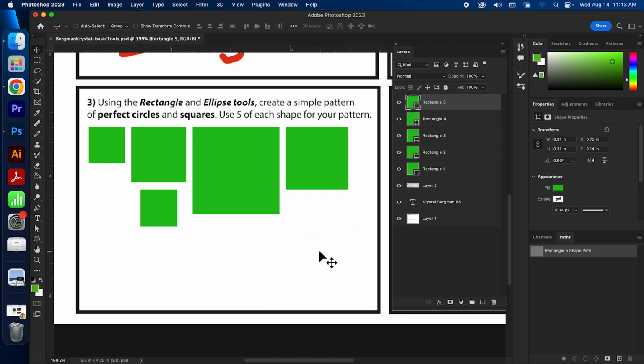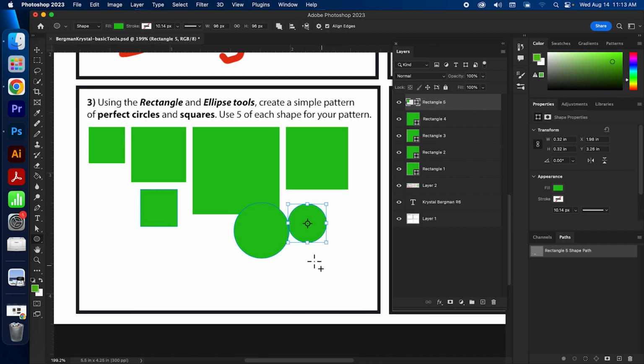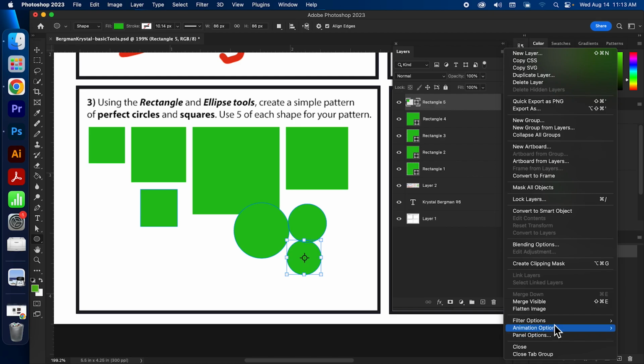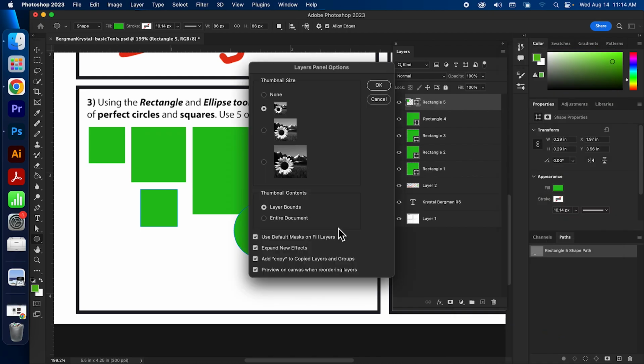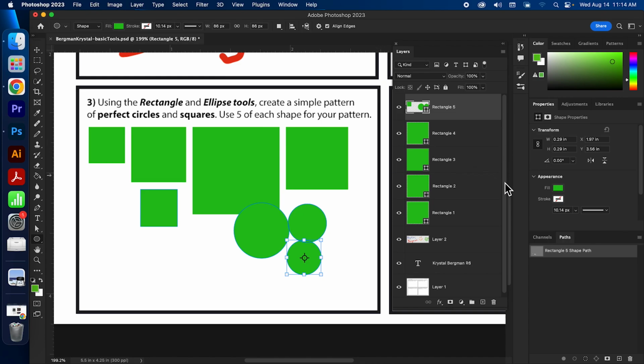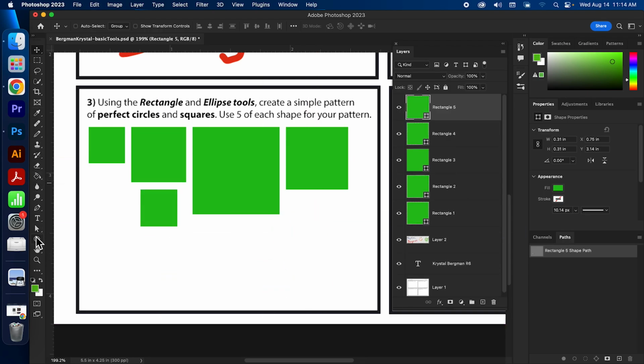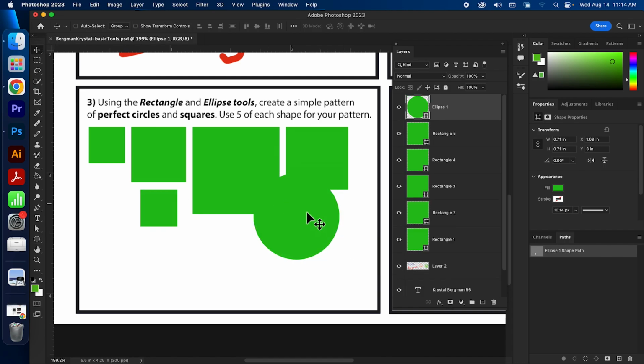If you are holding Shift while you have something else selected, another shape selected, it will put them on the same layer. You can see they're all building up here on rectangle 5. Let's make this a little bigger so we can see. Layer bounds. There we go. So if we don't want that, you have to make sure that you click first, then hold Shift, then release, then release.